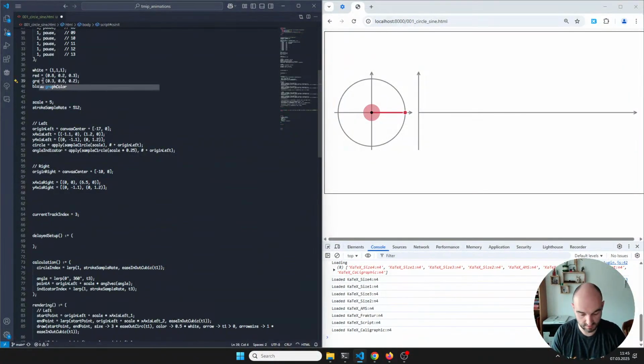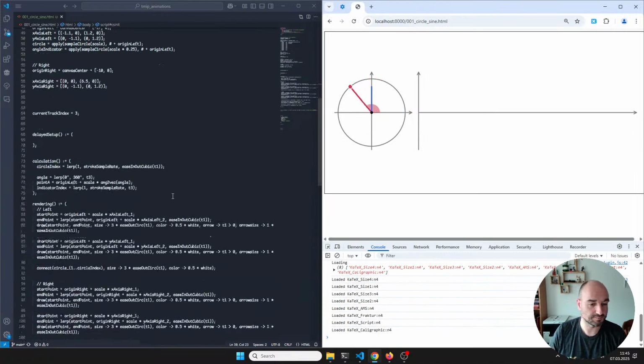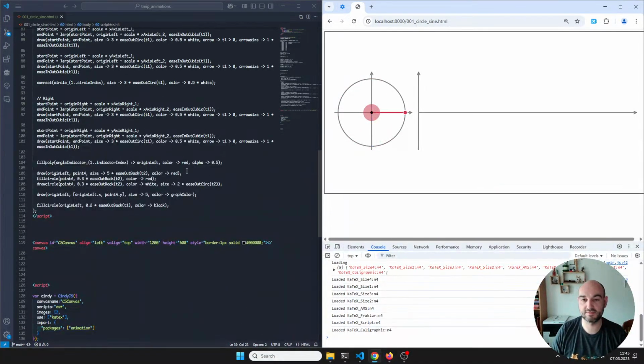So let's say graph color. Green is not good. Let's make it a bluish, a dark blue or a light blue. Colors. Why not? Let's use this color.